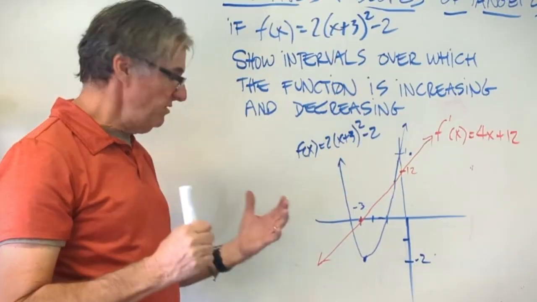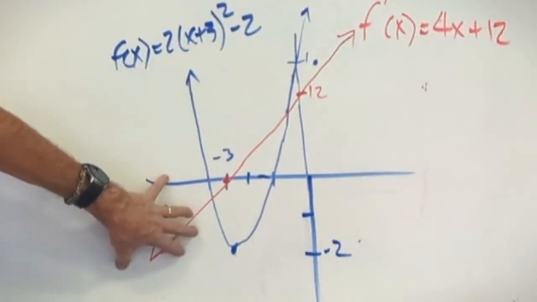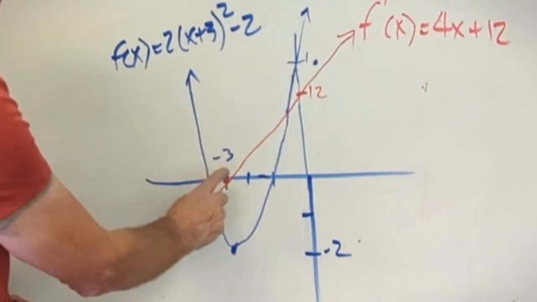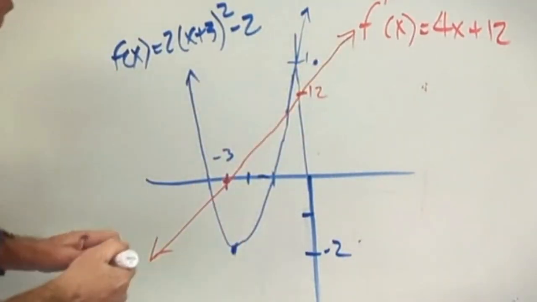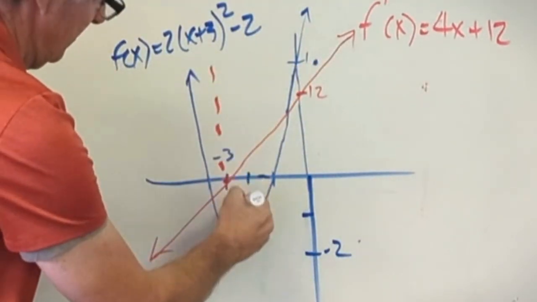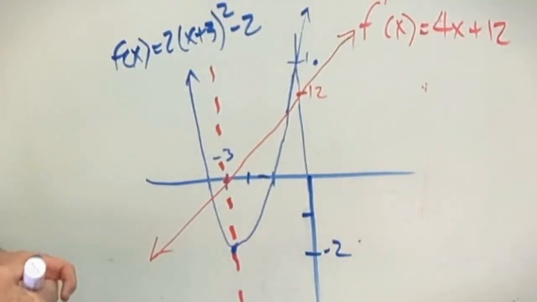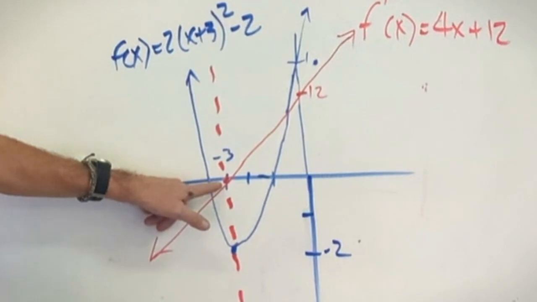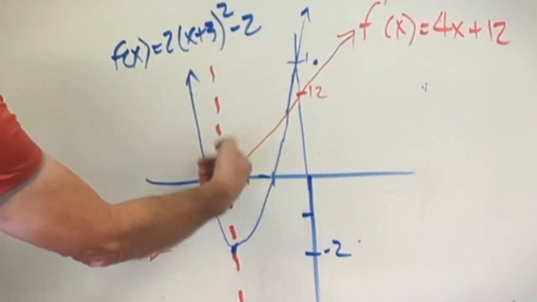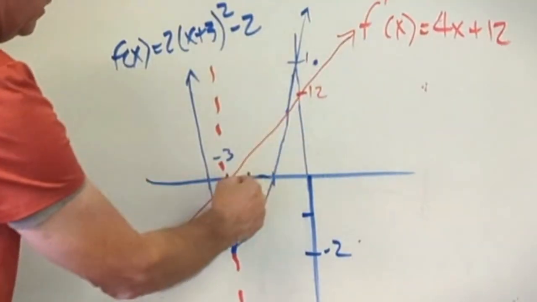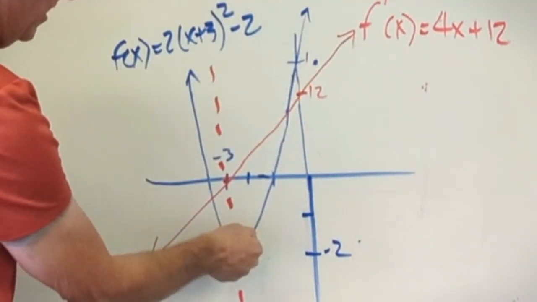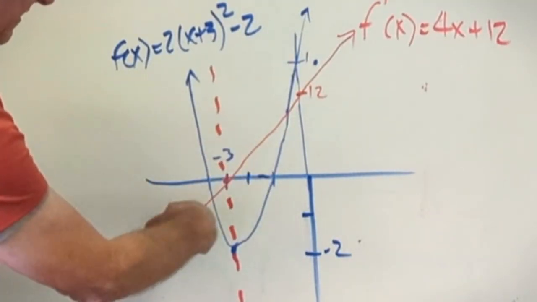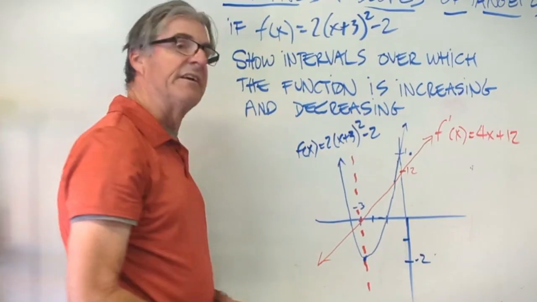Now, check this out. When the derivative is negative, the function is decreasing, and so that's this interval. And when the derivative is positive, the function is increasing. And that lines up perfectly. See how the vertex is at x = -3, and our derivative function crosses the x-axis at -3. So at -3, you're at the vertex. To the right of -3, the derivative function is positive, so the function is increasing. And on the other side, where the derivative function is negative, sure enough, our parabola is decreasing there.